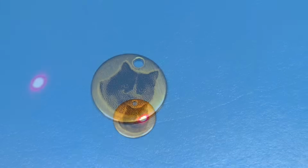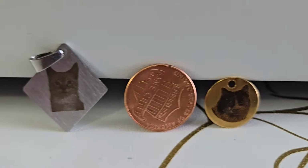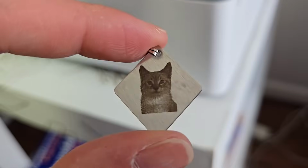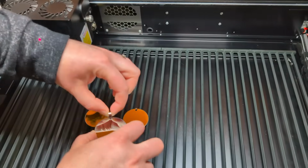Because the Vista's laser spot size is so fine, you get super crisp detail on even the smallest pieces. This is a huge deal for jewelry makers and anyone who wants professional level results. For my first big test, I decided to engrave a high detail photo of little Goosey onto 4 round stainless steel keychains. Here's how it went.